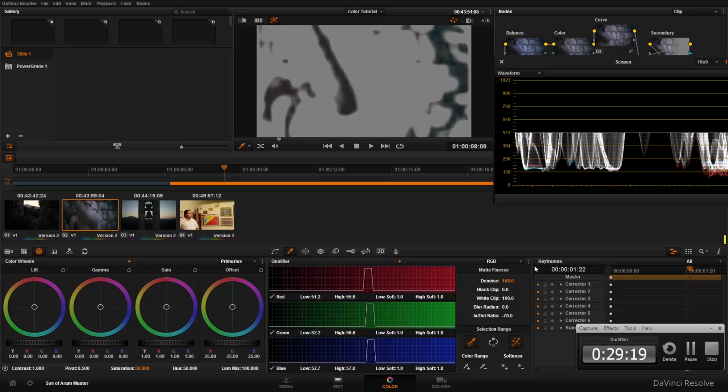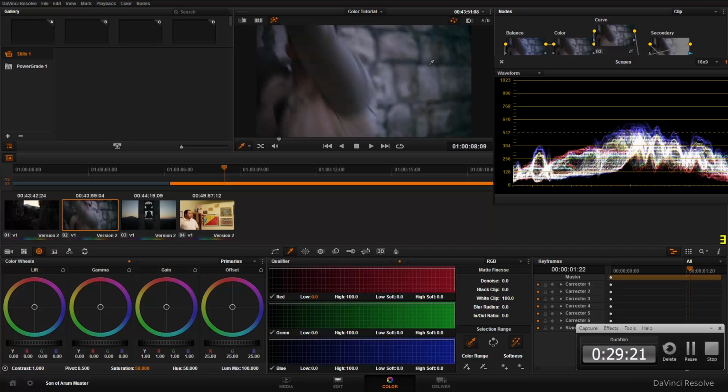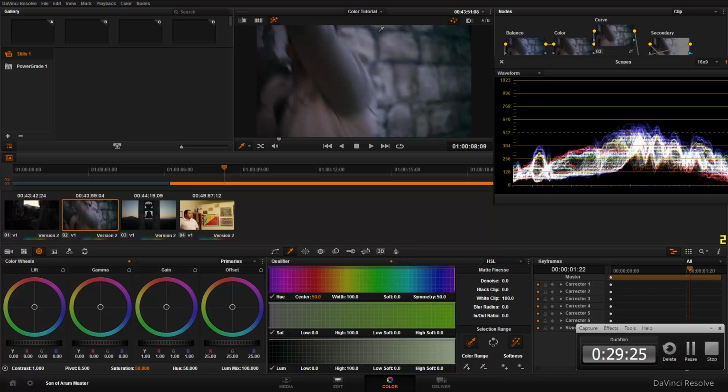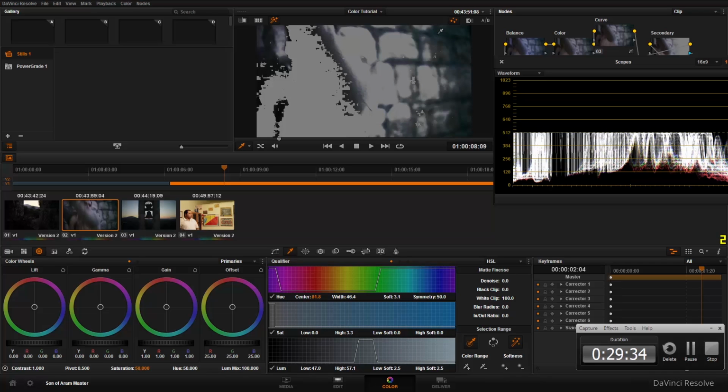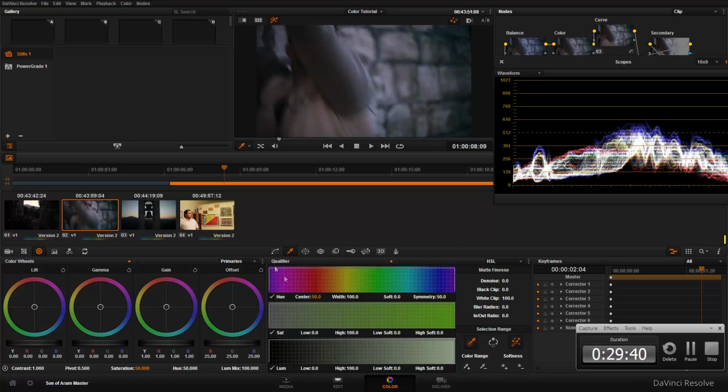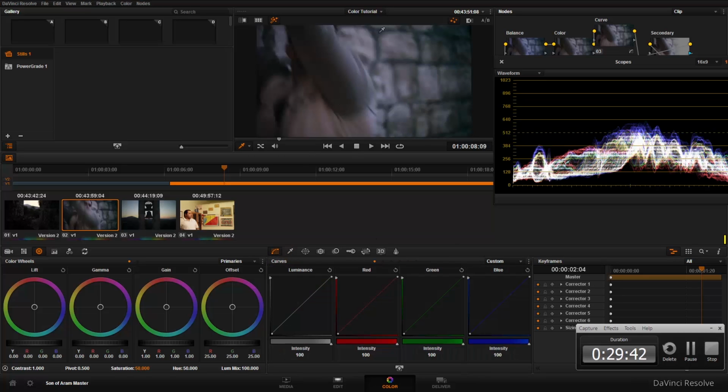So what I can do instead is reset that. Drawing these keys, it can be quite difficult to get the exact color you want. I don't think we're going to be able to in this case. So what I can do is, just using this here, I can click here and see what I've got happening.